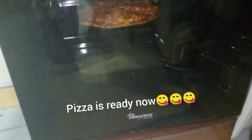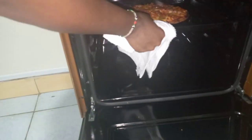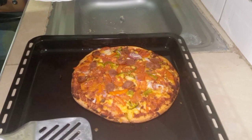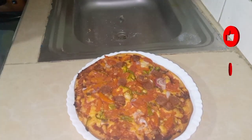The initial 10 minutes are over but we added another 10 minutes because it had turned golden brown inside — as you can see. Now it's ready. Let's take out our pizza. Our pizza is ready — I'll remove it from the pan because it's hot so we can cut it. Here is our finished pizza!